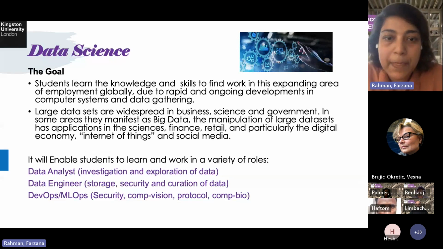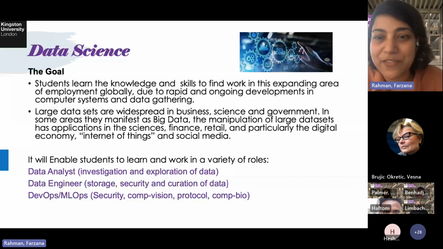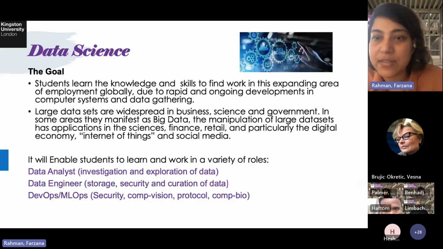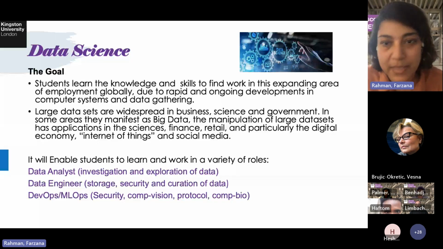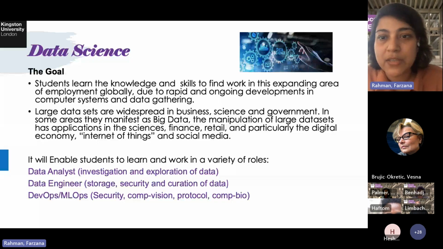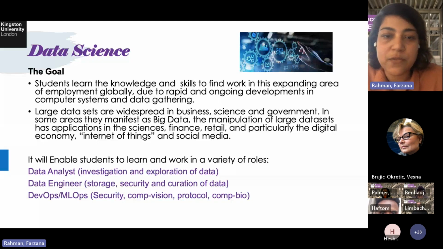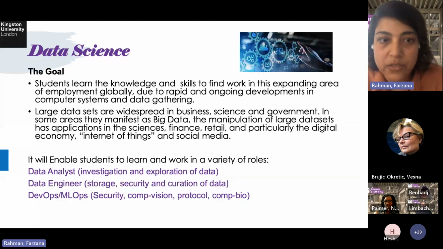Okay, so why data science, or why are students coming to study data science? Everyone knows that it's a very crucial moment for us to empower organizations and individuals to harness the power of data-driven informed decision making. Data science plays a crucial role in that because it helps our students to gain insight, predict outcomes, foster innovation, and address complex challenges across a wide range of domains.